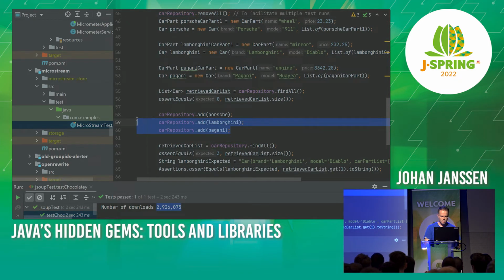Sorry, it's here. So here I save the cars with simply the normal logic which you're familiar with if you've used Spring Boot with the CRUD repository or the JPA repository or those things. So it's a really easy way to store stuff in a really object-oriented manner instead of converting it to relational or something else.